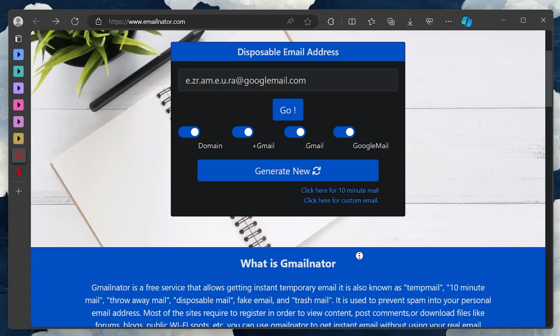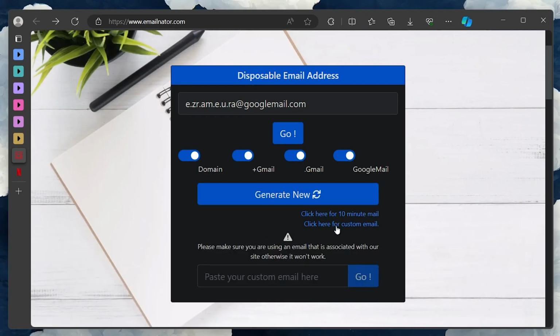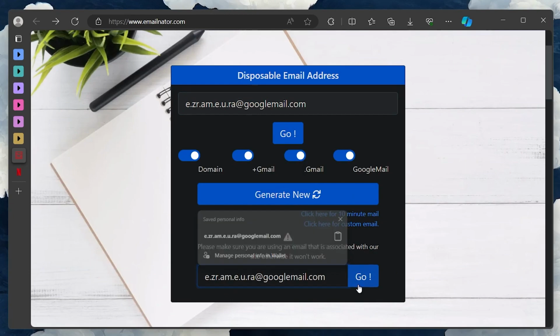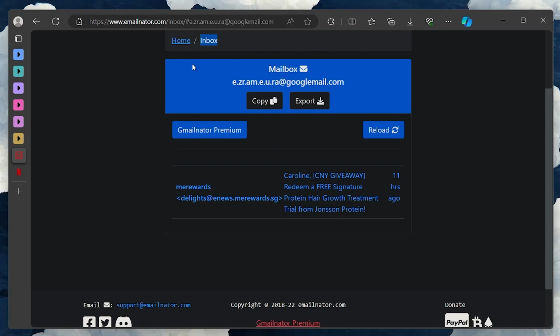Here, you'll find the verification email or any initial communication from the service you signed up for. Complete any verification steps required, and once verified, you can use the service as intended. And after a short period, the disposable email address will be automatically deactivated. This means you won't be able to receive any emails after 24 hours, and they'll be backed up for your viewing for an additional 7 days.